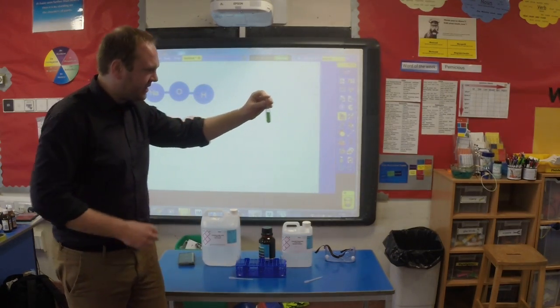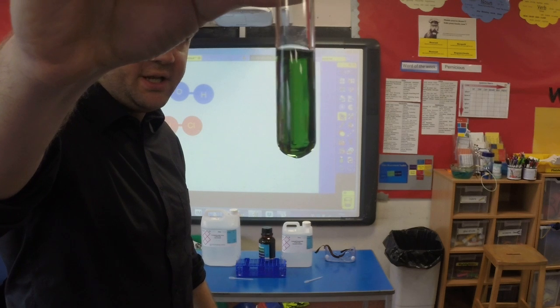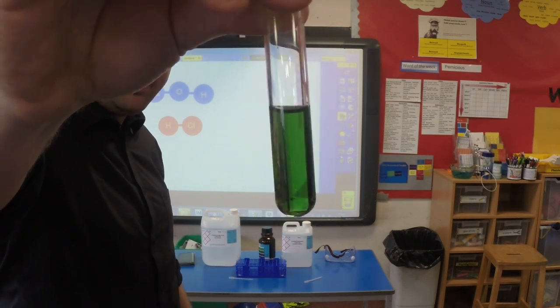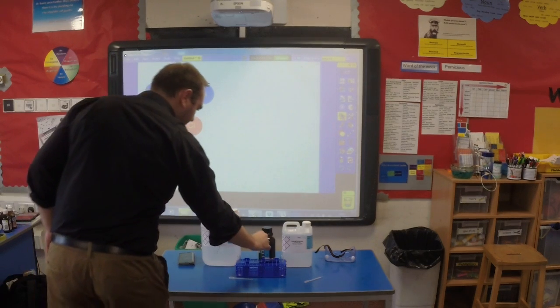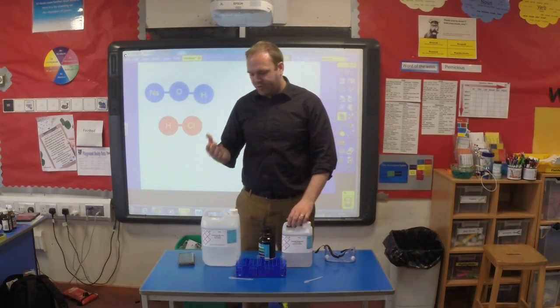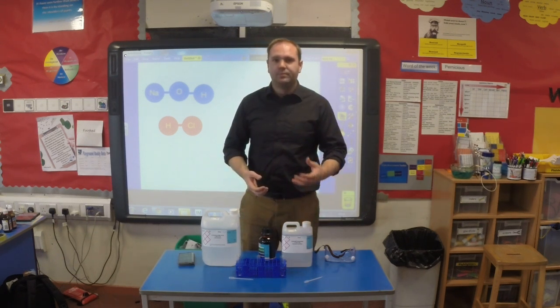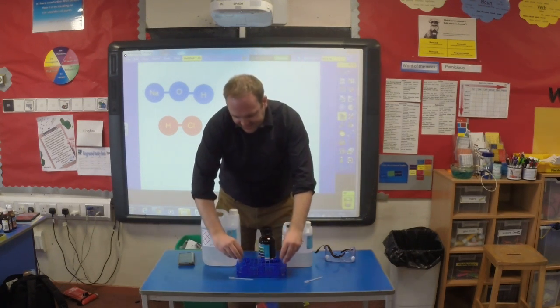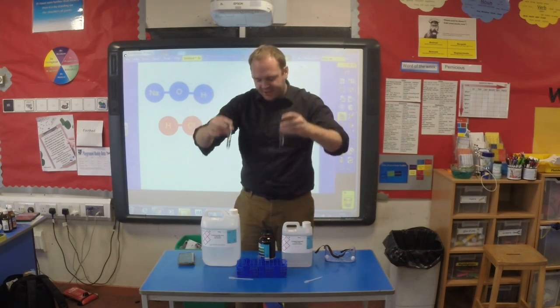We put our universal indicator into the water, and we can explain to them that where universal indicator is concerned, green means neutral. So we have a nice green solution here. We then explain to them that if universal indicator goes red, it's more acidic, and if it goes blue, it's more alkali. Now you don't necessarily have to tell them which one of these is the acid and which one is the alkali. You can let them discover that.